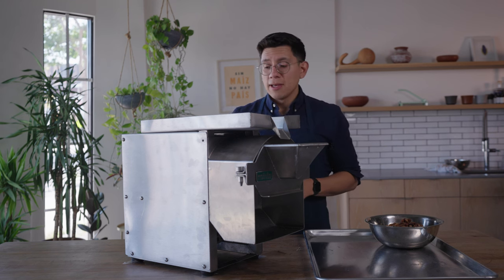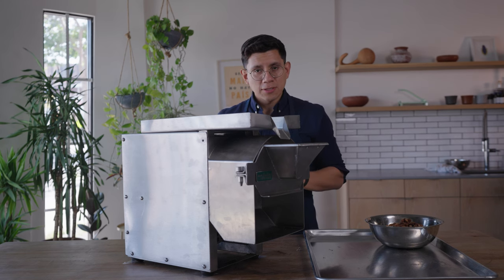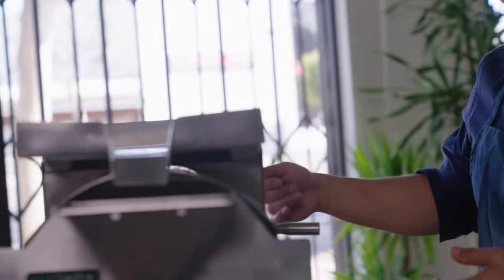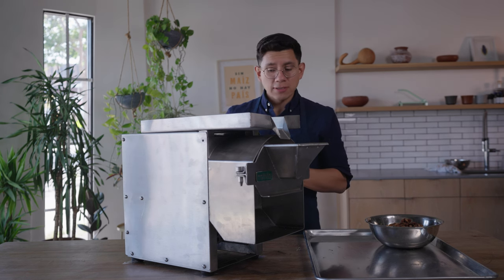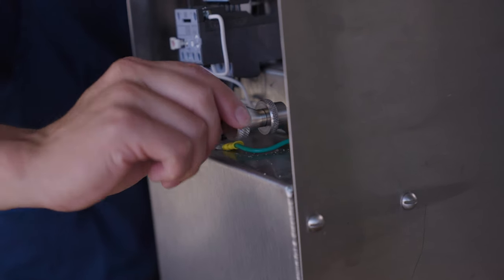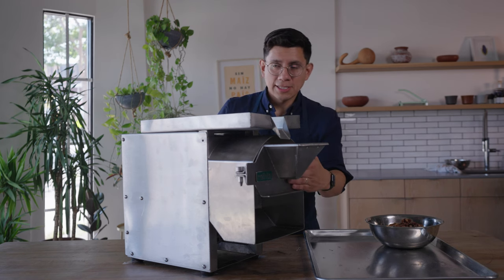We'll go step by step on how to get there. First, always disengage the lever when you're going to make any tweaks to the settings — pop the lever back and disengage it. Now turn the tightening knob maybe a half rotation to see how that affects the spacing. Remember the tightening knob is incremental; the stone clutch lever is one big throw. So do one half rotation, then re-engage the lever to check the adjustment.